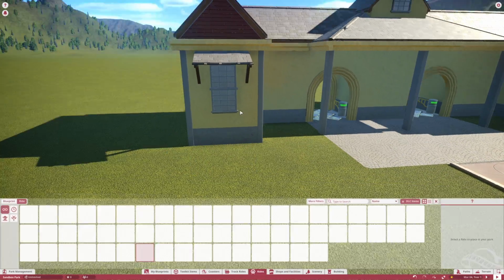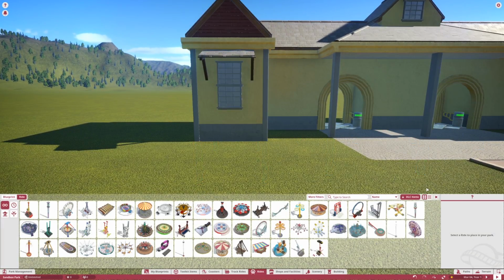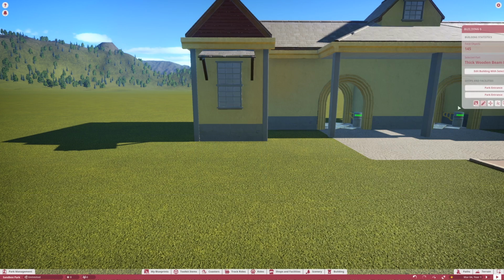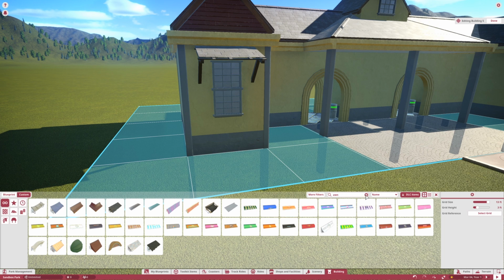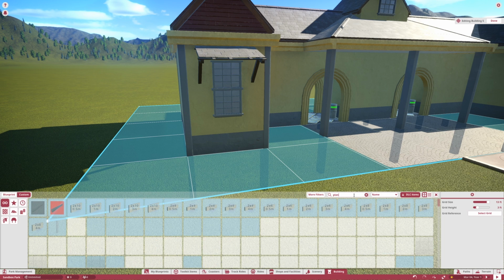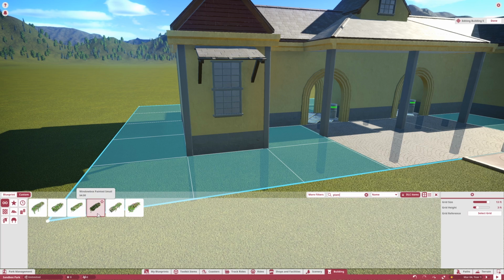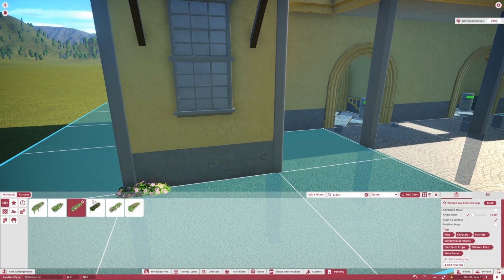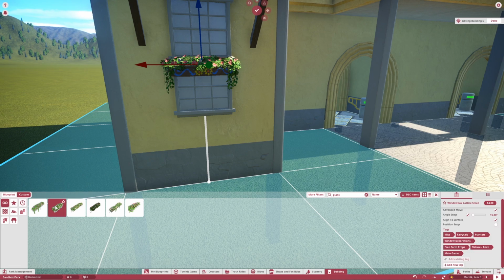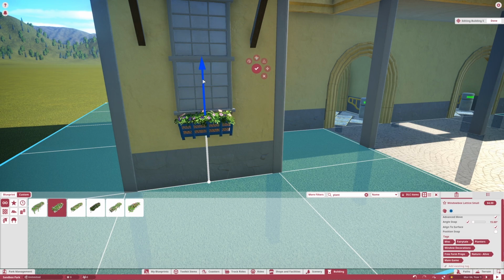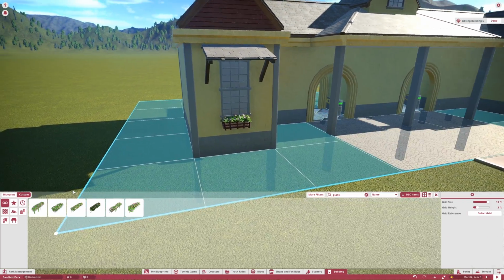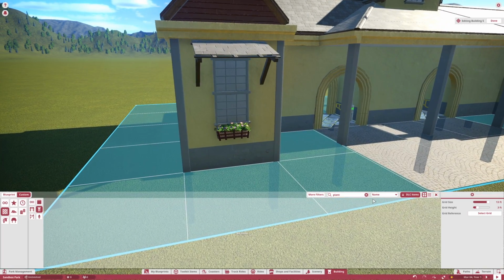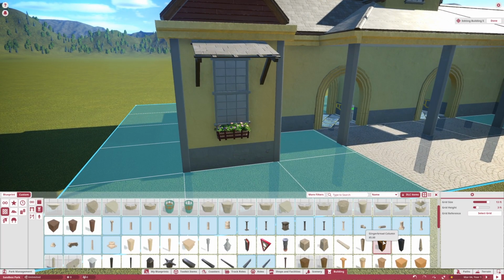Awnings are very nice little detail pieces that you can use. I accidentally pushed the wrong button there, my bad. But very nice little pieces that you can do here. You can also do some planters up against the windows. These are always a nice option for fun little details as well. Sometimes I like this one. And let's go ahead and change the color of that to a dark red. That's what I'm feeling.